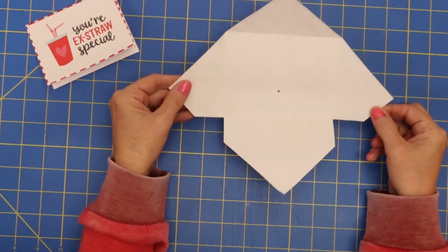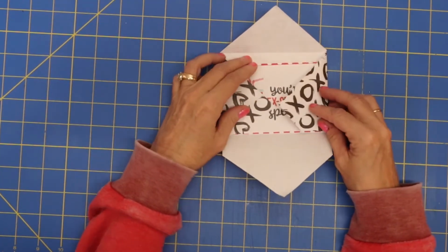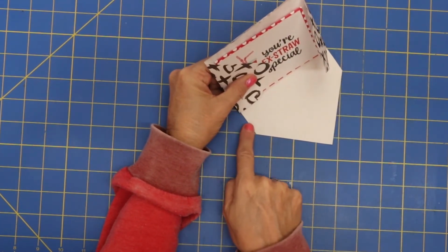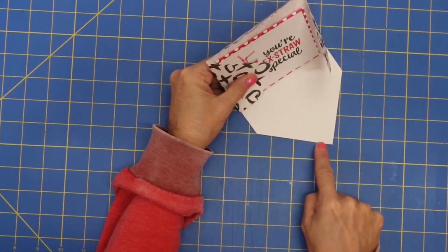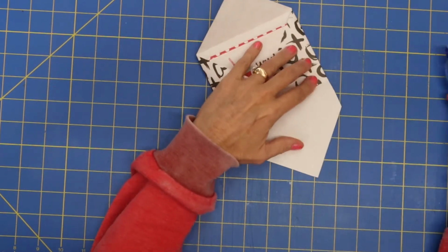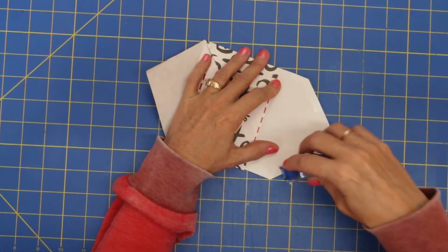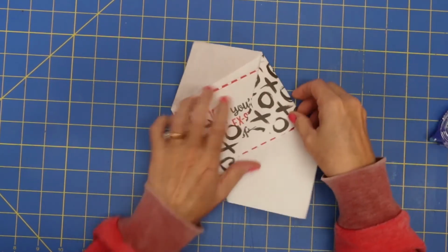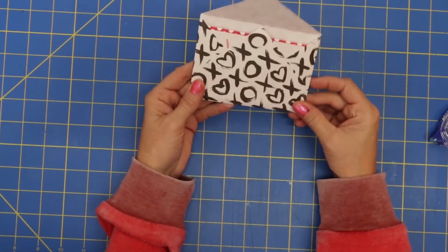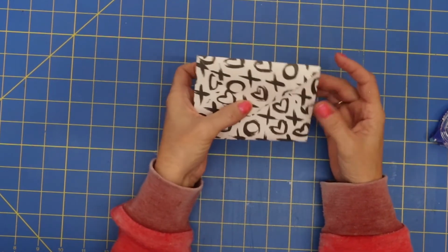Okay, so we've cut out the 2 triangles. Now watch how nicely this fits into our card. You fold the sides in, and here what we're going to do is put some adhesive right here and then halfway up. We don't want to go any more because then it will actually adhere to our card. So just on the bottom and then halfway up. Bottom and halfway up. And that folds in. So isn't that just nice? And then our top folds down and makes just an adorable little envelope.